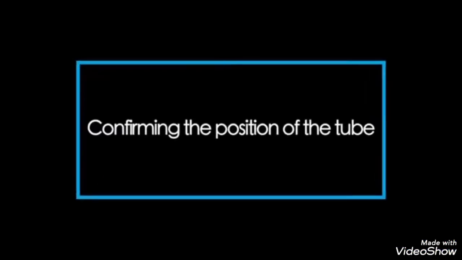It is important to confirm that the tube is correctly positioned in the stomach. This can be ascertained by pushing some air with a syringe into the tube and simultaneously auscultating for gush of air over the epigastrium with a stethoscope. In case the patient starts choking or coughing while inserting the tube, then the tube should be withdrawn and reinserted after the patient has settled.